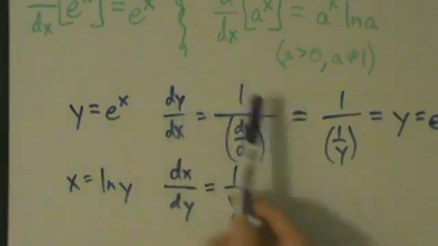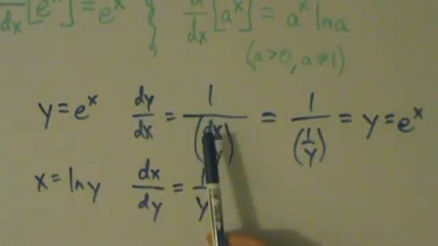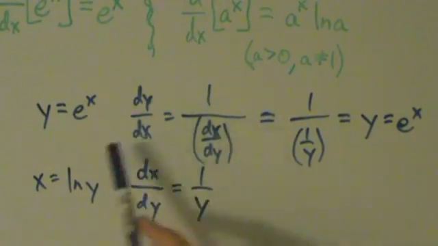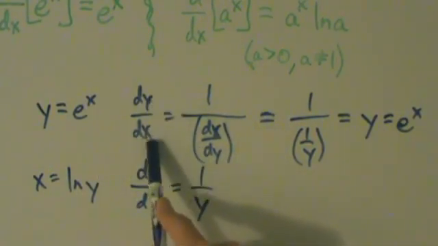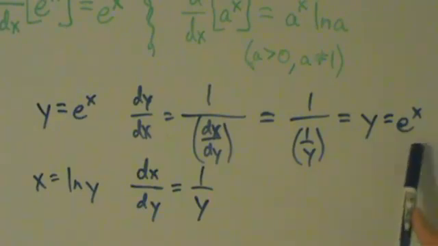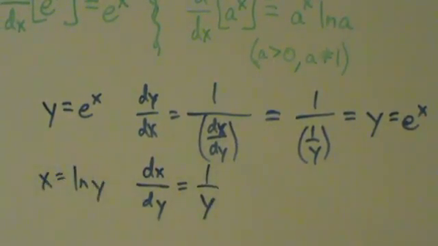Then we use the inverse function theorem here, and we know dx dy, it's 1 over y. Simplify, and then we just end up with y. But because for this case up here, dy dx, our variable is x, so we don't want to express it in terms of y. We want to end with x, so that's why we get e to the x here, because y equals e to the x.